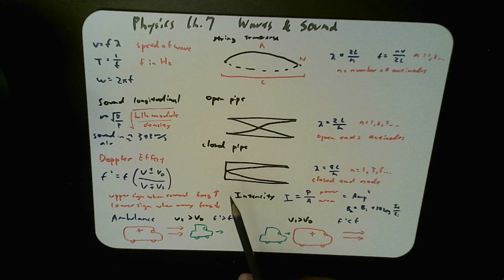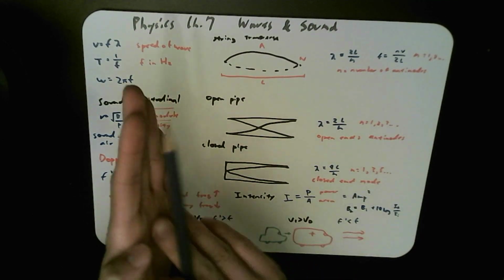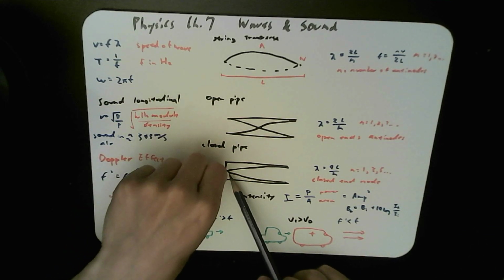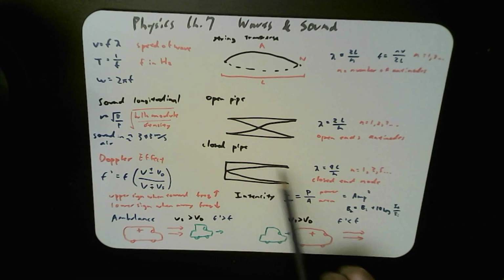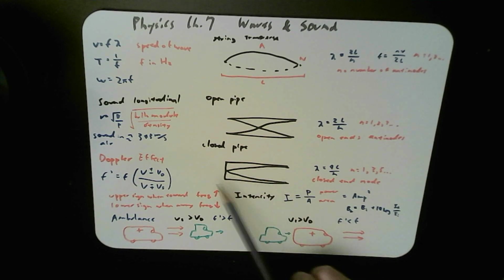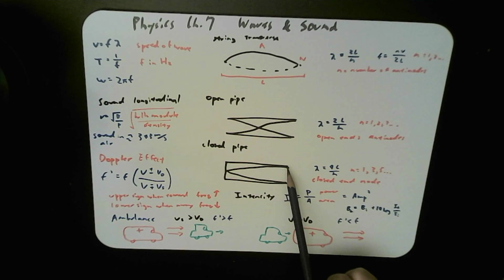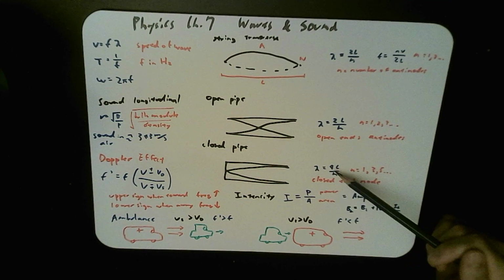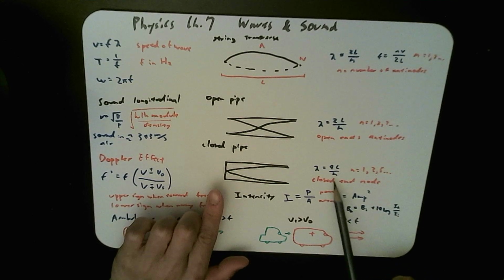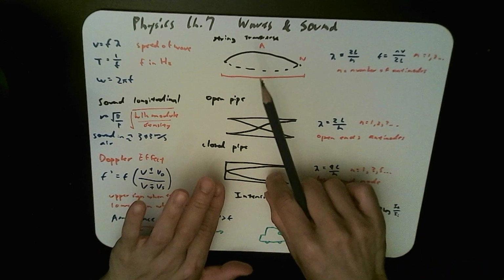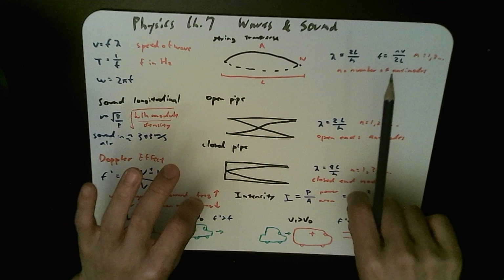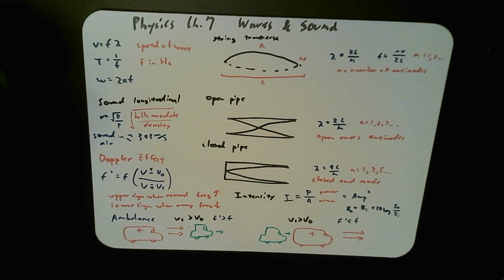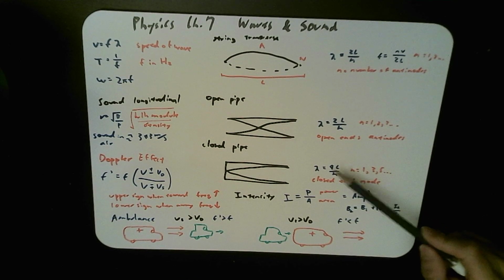But in a closed pipe, where one end is completely closed, it forces the air to go the other way, and that end is a node, because it cannot change there. So that is a little different, because this little piece is only 1/4 of an entire wavelength. You go up into a peak, but you didn't go down, and you go down and go back up. So this is only 1/4 of a wavelength. So to get a wavelength, you need to multiply the length of this tube by 4, and then divide by n, where n equals 1, 3, or 5. You can only go multiplied by 3, divided by 5. You can't use 2, because that would end in a node, and that can't happen in a closed pipe. So you just need to follow the formula, 4 times length divided by n.